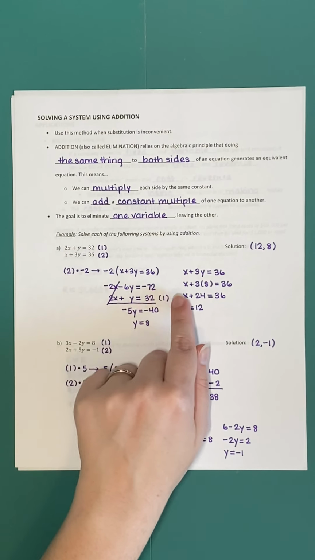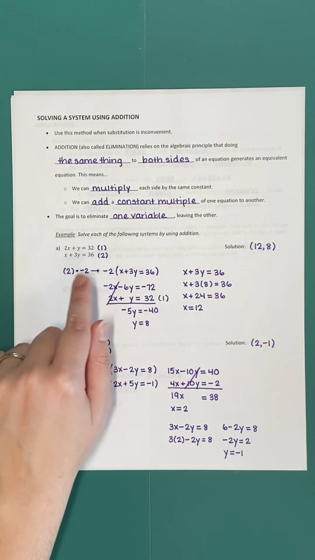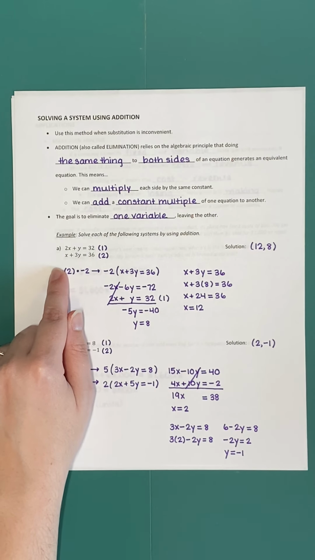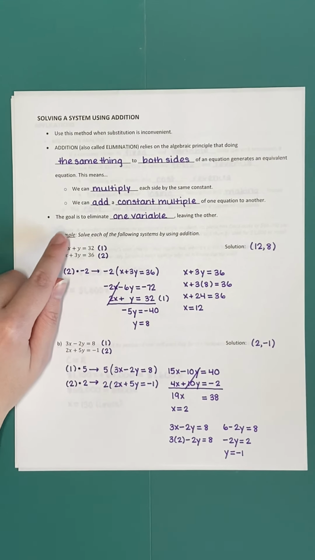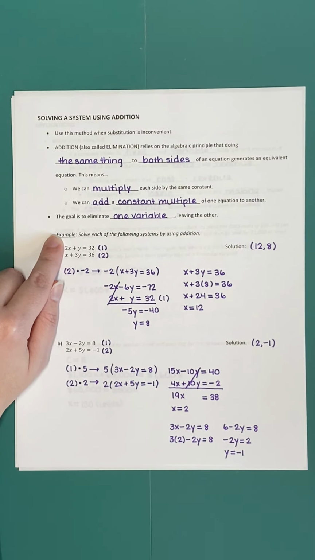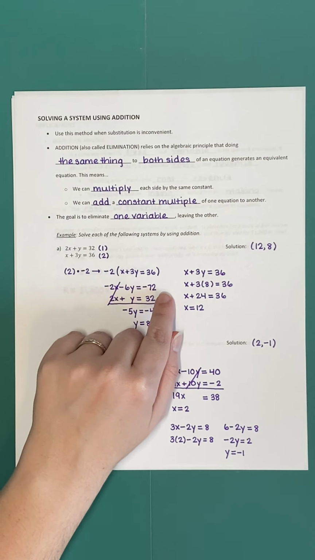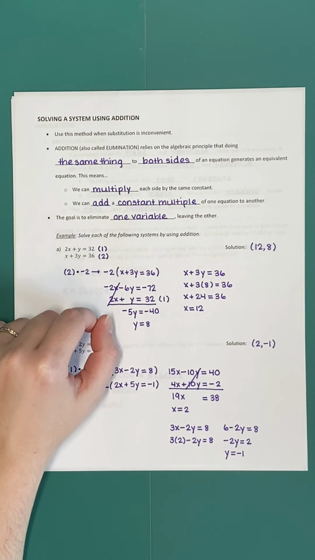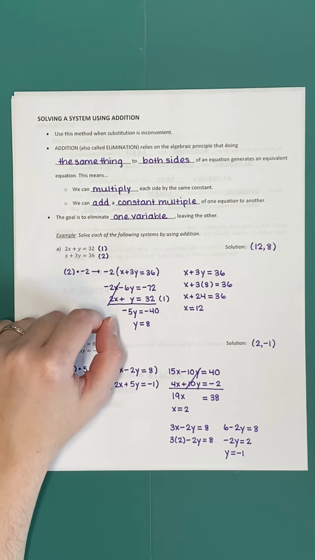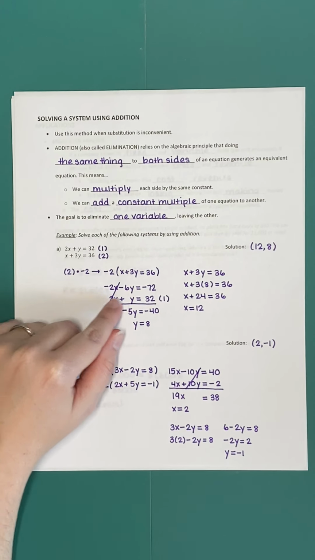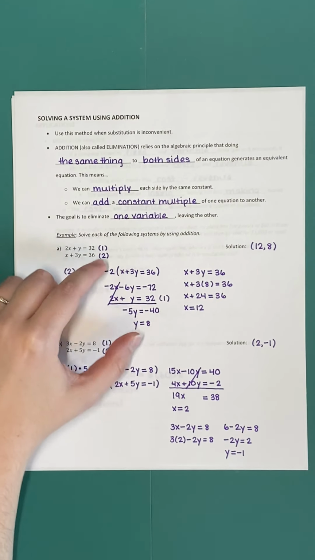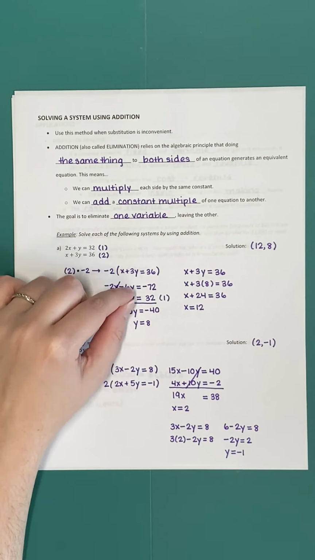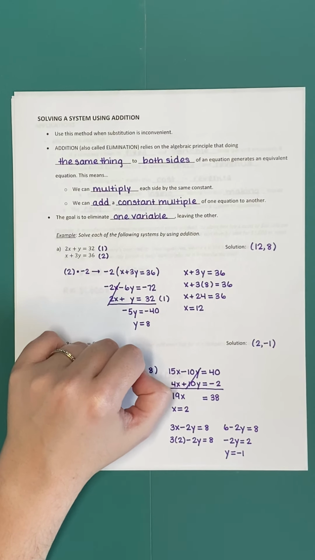Now what we're going to do is take the resulting equation, which is equivalent to the original equation 2. It just differs by a constant, but otherwise it's an equivalent equation. And we're going to combine it with the other equation, the one we didn't use, equation 1. Why can we do this? Well, as long as we're doing the same thing to one side that we're doing to the other, we still keep things in balance. Here, we're adding those two sides of the equation, and then adding the other two sides of the other equations. Why is this legal to do?